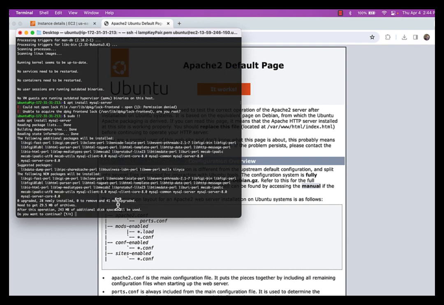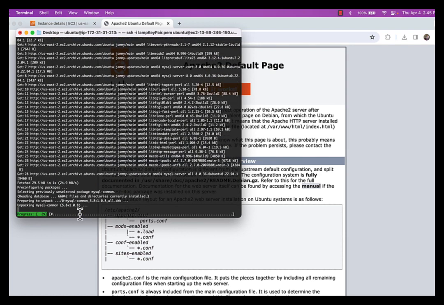Okay, so now I'm going to run that previous command, and you'll notice that when I typed in the sudo exclamation point, down below it actually showed that command of me installing the MySQL server. I have to confirm that I want that additional disk space to be used, which is fine.